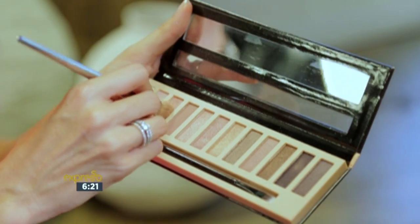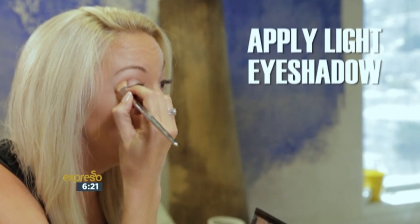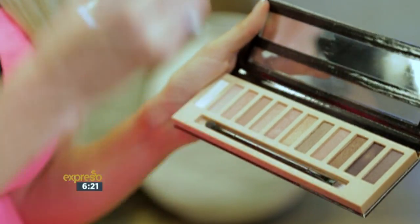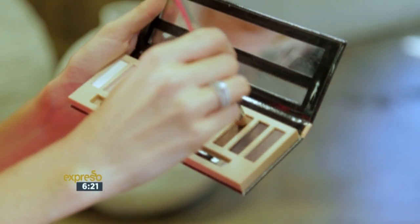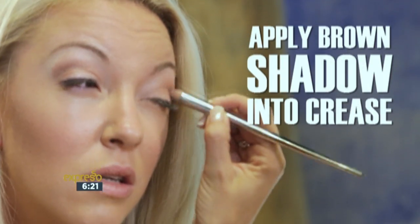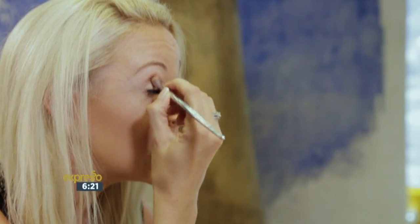I'm using a bit of a pinky color, a bit of a rose gold color into the crease of my eyes. I'm going to take a lighter pinky color and just sweep that onto the rest of my eyelid. And I'm going to take a sort of a brown chocolate color and just put that ever so lightly into the C shape, the corners of my eye. And again, it's the circular motions just to really make sure that you blend properly.